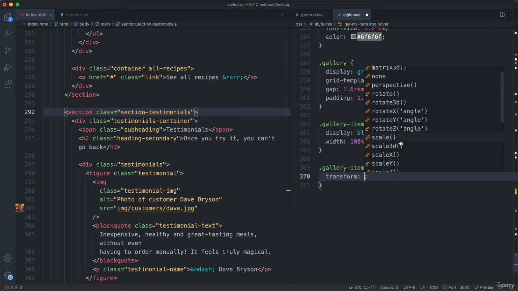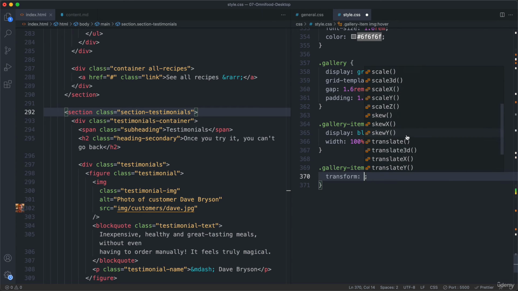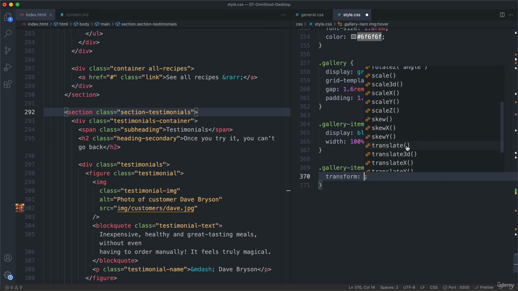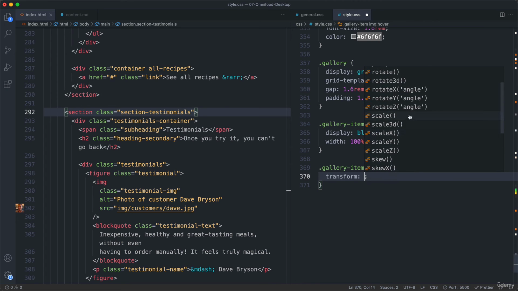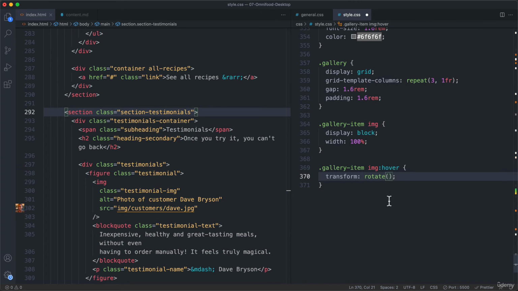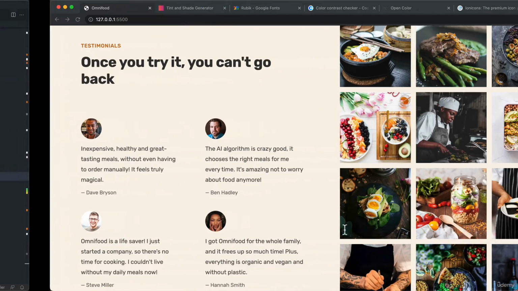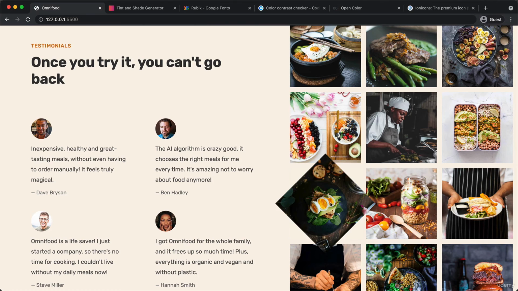So we have used all the time the translate functions here, but there are other things that we can do. For example, we could rotate them. So let's try that, like 45 degrees. So DEG stands for degrees, and so that's yet another unit that we can use in CSS. So of course this is not what we're going for, but we could do this.